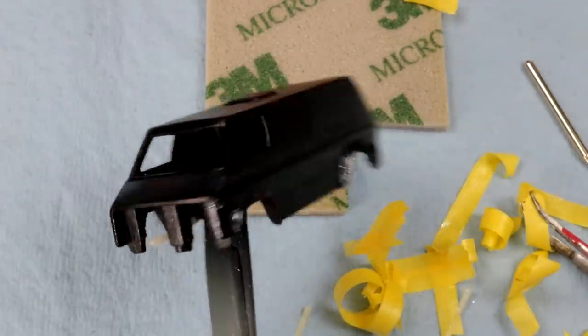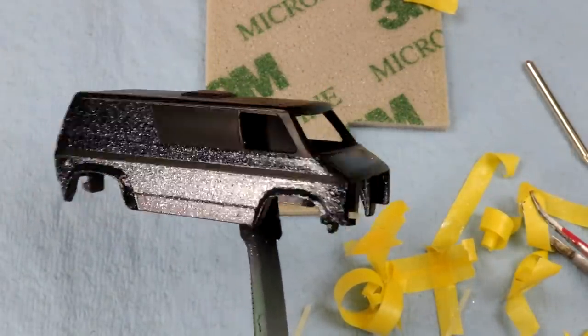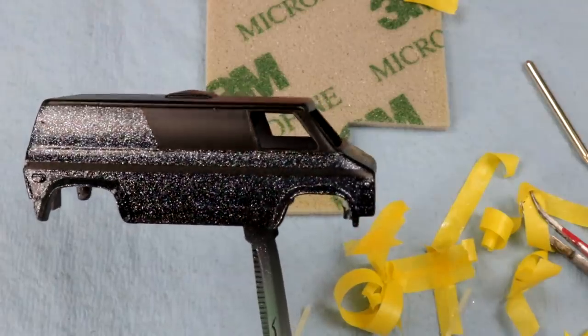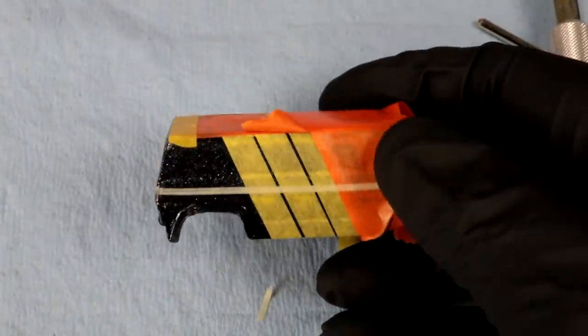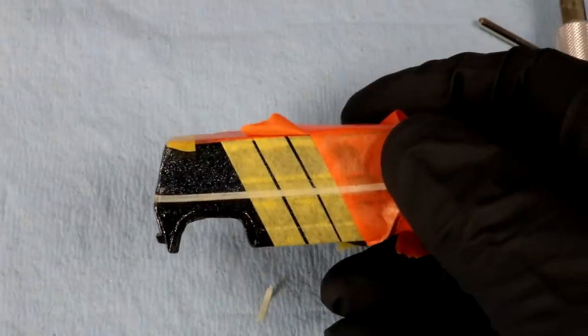I'm digging the look so far, but I need to let this dry so we can keep working on it. And I definitely want to get some color in here and some more sparkles and some other things. So we're gonna let this dry for now and then we'll figure out what the next step is. Next, I'm gonna throw a little bit of Quicksilver into the mix in the back half of the van here.